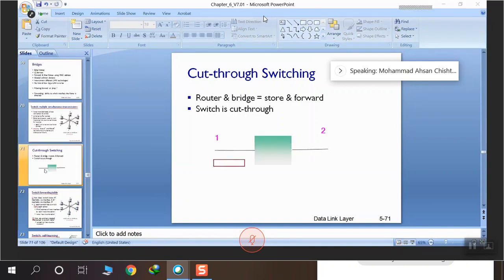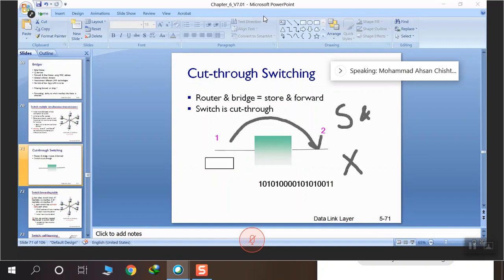This means that the packet does not have to store and forward. So this store is missing, it only forwards it. How does it help? It helps us in having no store and forward delay, SF delay. This would help us in minimizing the store and forward delay because you are not waiting for the whole of the packet and then transmitting.